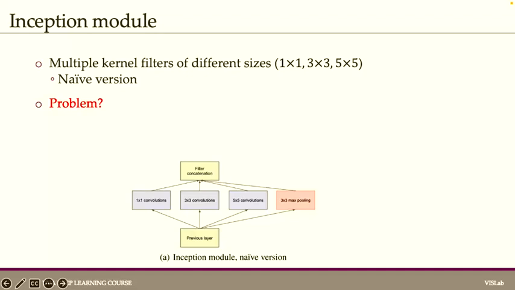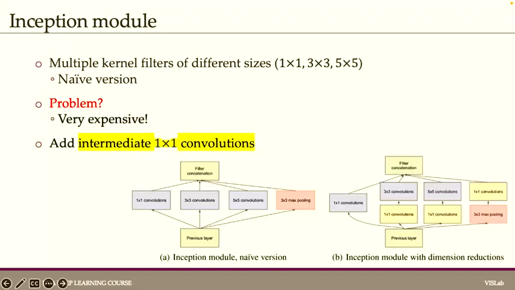And if you do it like this, the good thing about this idea is you're kind of hedging bets, right? You're having multiple convolutions. You might not know which one is best for any given image, but you're having all of them. But the problem is if you do it like that, it's pretty expensive. So the 1x1 convolutions, again, come to the rescue. With the 1x1 convolutions, you're reducing the dimensionality that is not depicted here. And then you can apply the 3x3 convolution, and then at the end you can do the concatenation procedure.